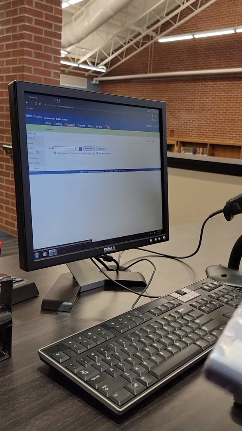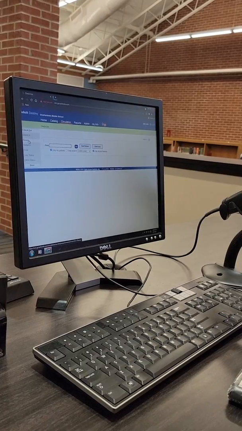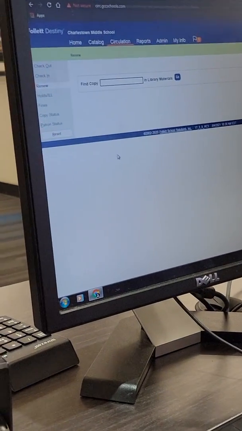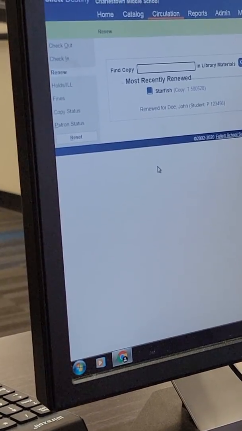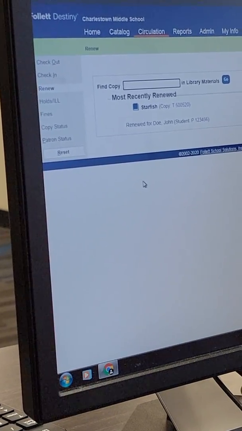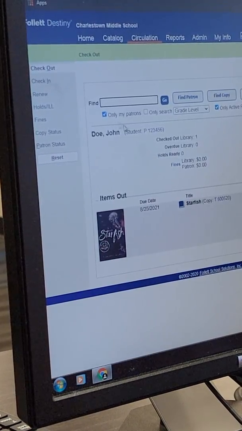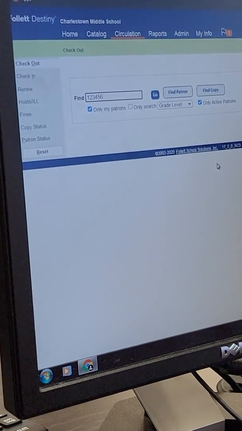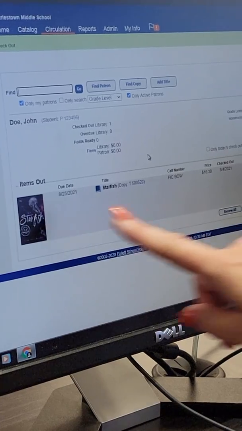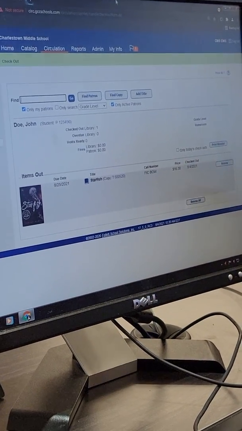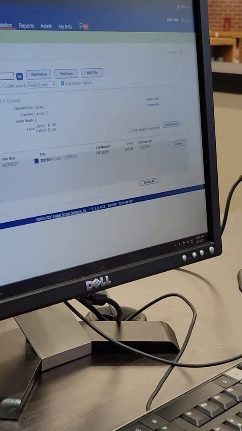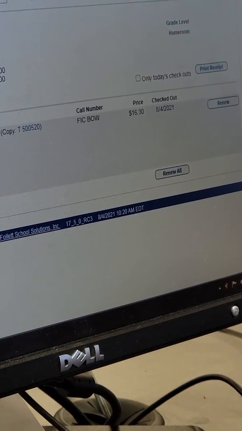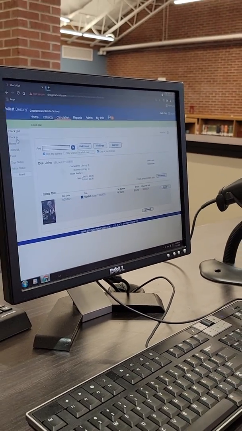If they bring a book in and they just want to renew it, you can just click renew and scan the book. You don't have to put their name in. You can, through the checkout. You can just find the kid and it'll show what they have. Just redate it, and it'll show when it's due. Then you'll scan it and just put the new date in the back. So that part's pretty simple.